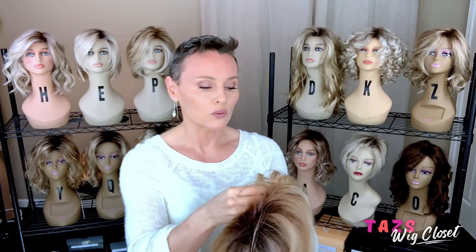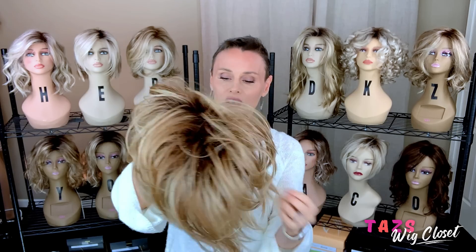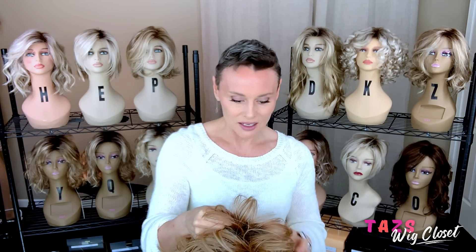I'm noticing there's a heavy dousing of silicone on this wig style — it's giving it a bit of a greasy look. I could remedy that with a couple of spritzes of dry shampoo, or lightly washing it with shampoo. It will also just rub off over time. Typically the heat-friendly fiber by Raquel Welch isn't unnaturally shiny — it has a really nice matte finish and reflects the light beautifully.